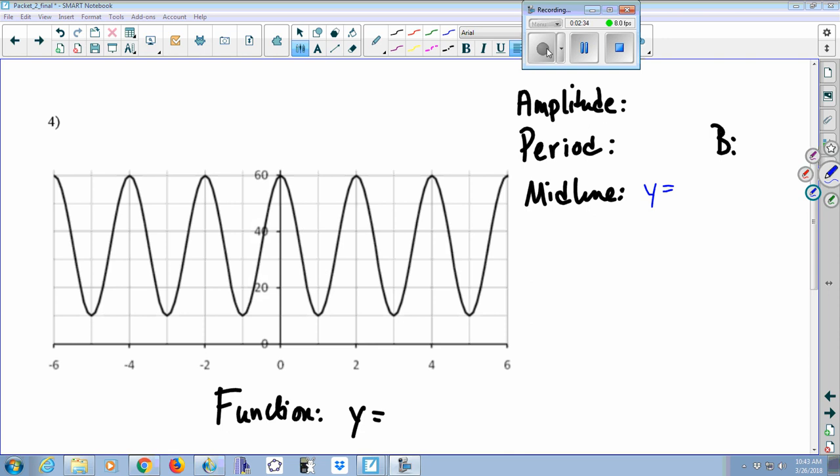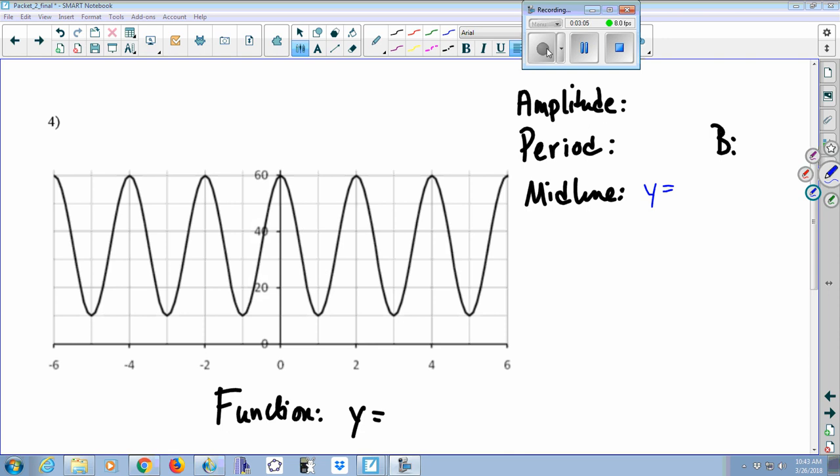So first I try to decide, do I have a straightforward sine, opposite of sine, cosine, opposite of cosine, without any shifts going on, because those are much easier. The midline, or another word for midline, is the central axis, right? That's what we used to call in rational functions the horizontal asymptote, right? But it's not the same thing here. So midline is where you want to start, and at least that's where I start.